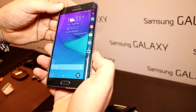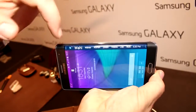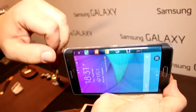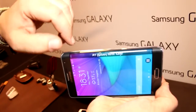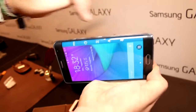So let's just go back here, and as you can see, I can actually switch between these. So I had the weather up there. This is a bunch of Twitter trending topics right here. That's the weather coming up right there. Now, there we have the quick access panel I was talking about, and that looks like just some advertising, I guess, right there. You can also switch between panels and have this quick bar right here.